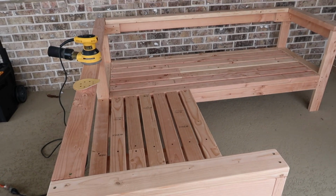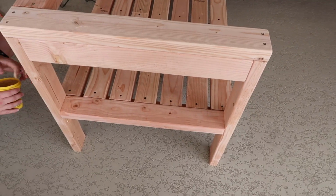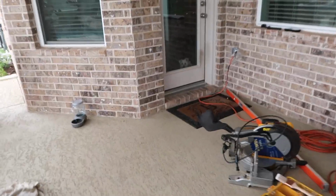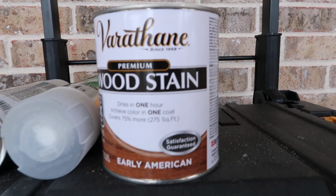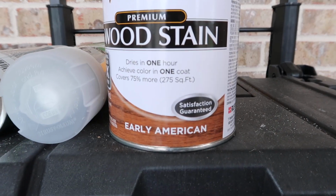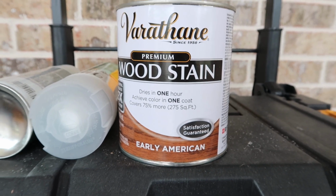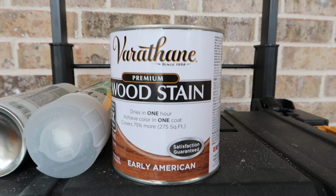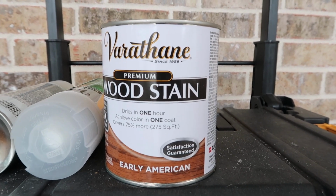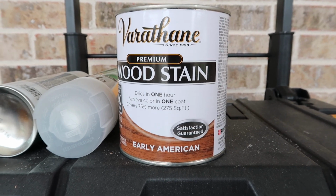And that is just in the process of sanding it. And then we're going to do a stain on it. Let me show you the stain that we got. We just got it at Home Depot and we're going with this early American color. I usually like a gray wood stain, but I thought, for outdoors, maybe I want to change the pillows one day. Then we just decided to go with a basic pretty brown stain.